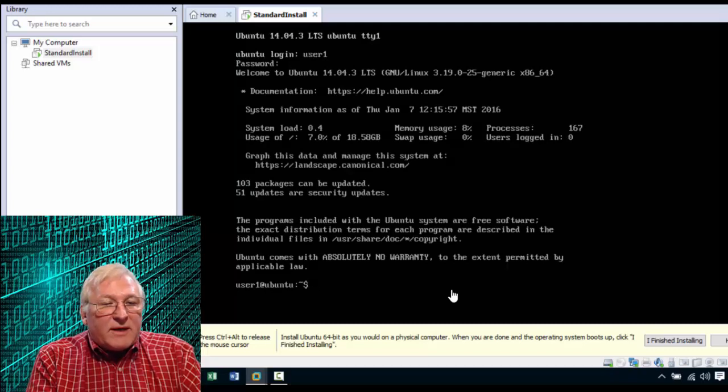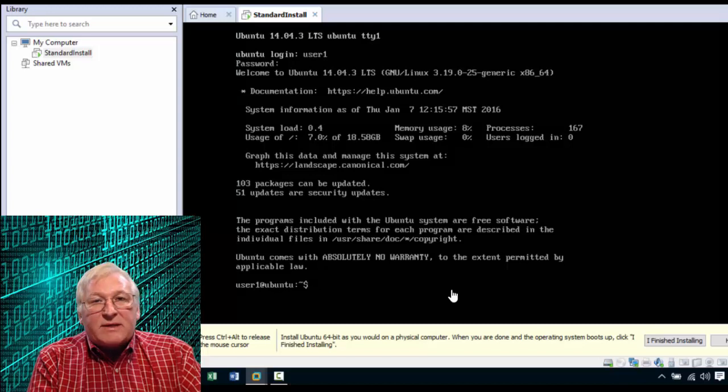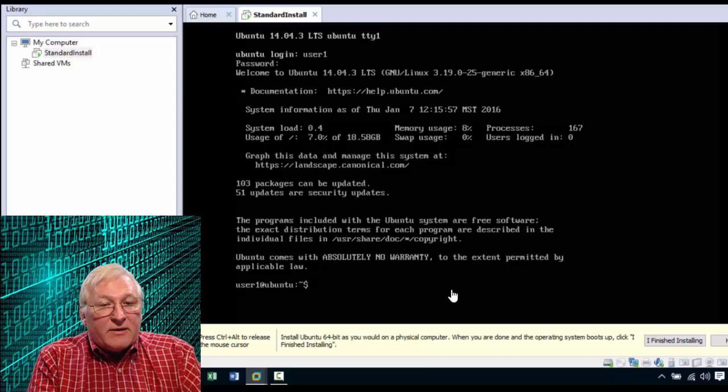So there are a couple of things that we need to do now. And one of those is to go ahead and install any updates that are available since the ISO was released. And in order to do that, we need to do two things.